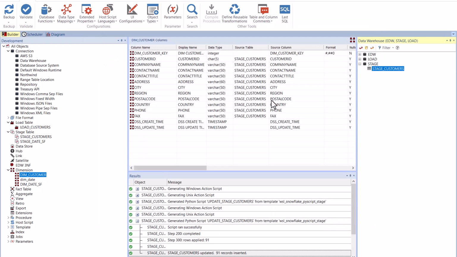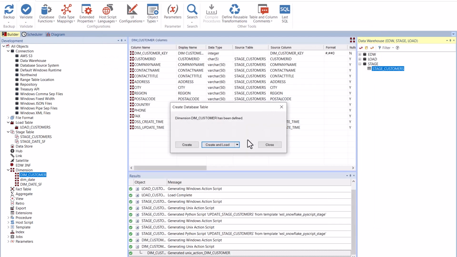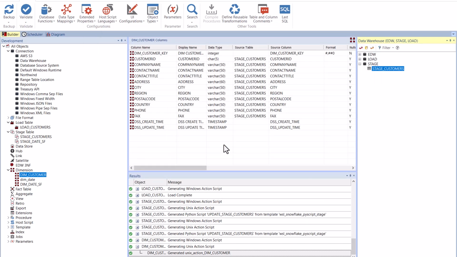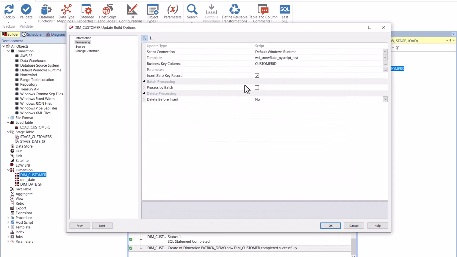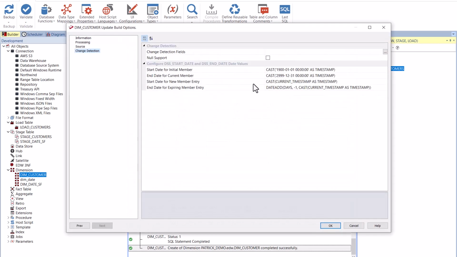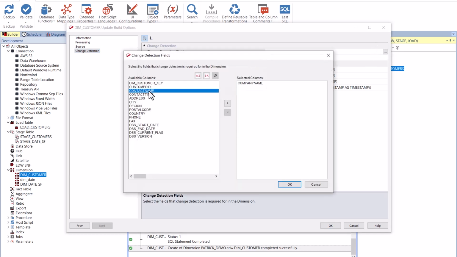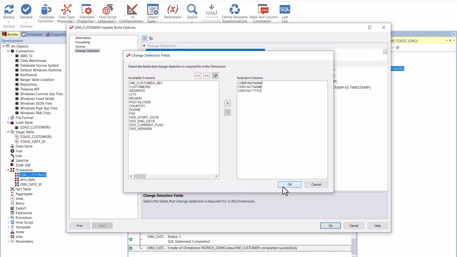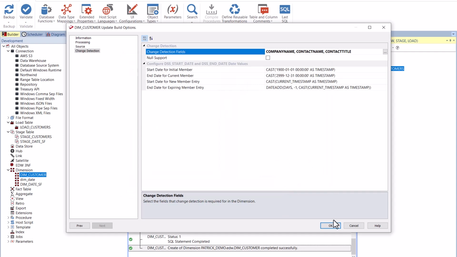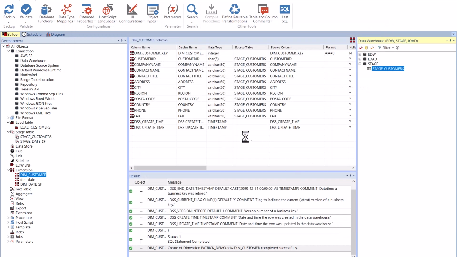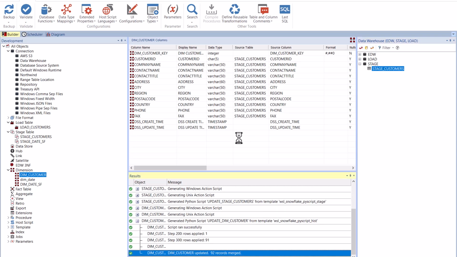Just like the other ones, I will build my script for populating my dimension. I'll create it and load it. Because this is a type 2 dimension, I've got to tell it what columns I want to track. I don't have to track all of them, but I'll just select a few. That way, if those values change, we'll actually keep a historic record of what values were active during what time periods.